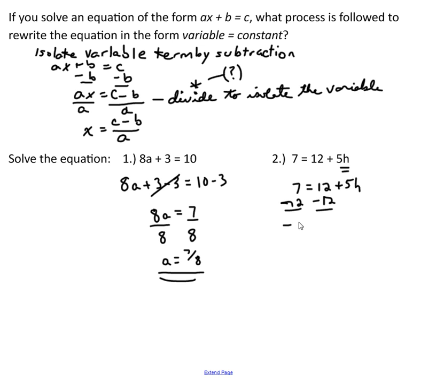This gives me negative 5 on the left-hand side is equal to 5 times h on the right-hand side. Now we can divide both sides by the multiplier 5 on the left and on the right. This gives us negative 1 on the left is equal to h on the right, which is a fine arrangement for saying that h is equal to negative 1. So we've solved our equations.